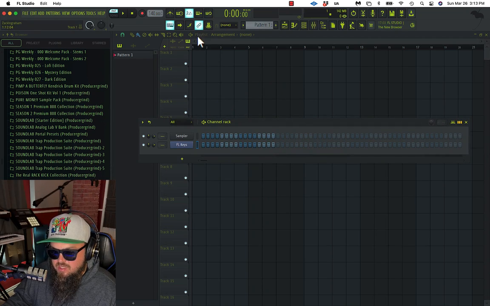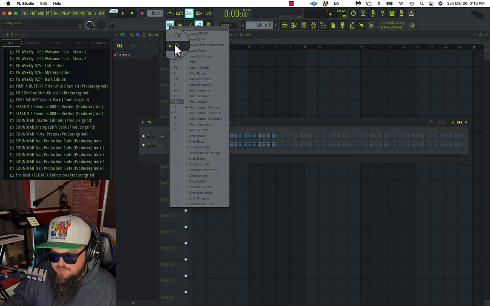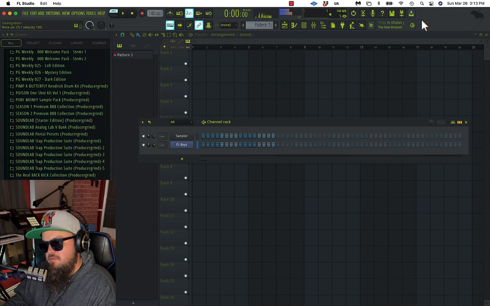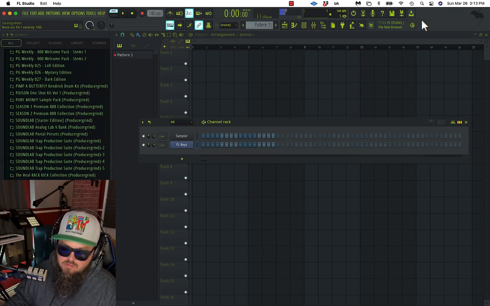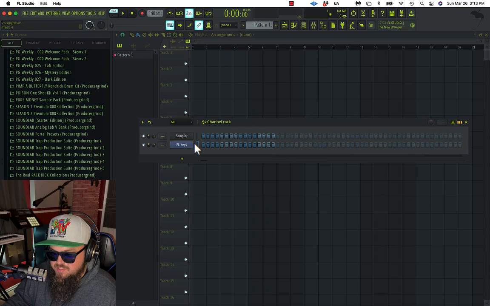One of the things I like to do a lot is use my typing keyboard as my keyboard, because in FL Studio, that's really functional. So up here, there is a typing keyboard to piano keyboard icon. If you can see it here, if we turn that on, then our keyboard plays notes instead of being a keyboard. We can also set this to D and then minor natural Aeolian. So every key we play with the keyboard is in scale. So you can't hit any wrong notes. You won't make any mistakes.